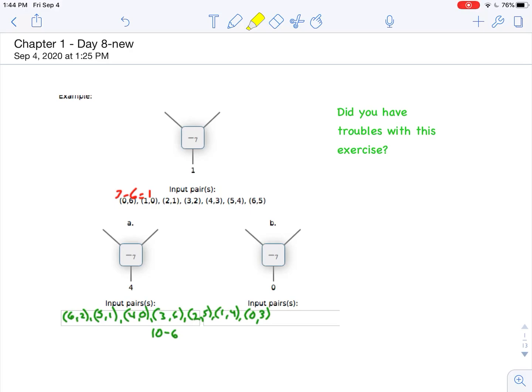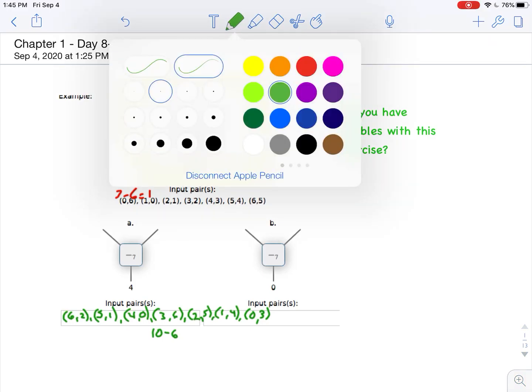Today we're going to do some more work with these operations, specifically assignments on these operations. One of the assignments that you had from the previous day's work, of course, you were given one of these little machines, and this idea of these input machines. On this example right here, for instance, we can look at this and say, okay, I need two numbers that when I subtract in mod 7, the answer is 1.